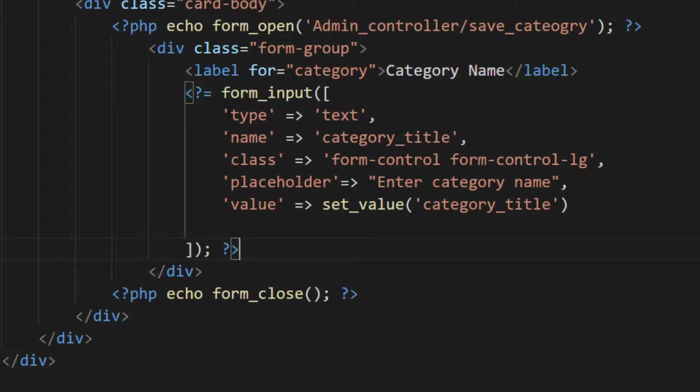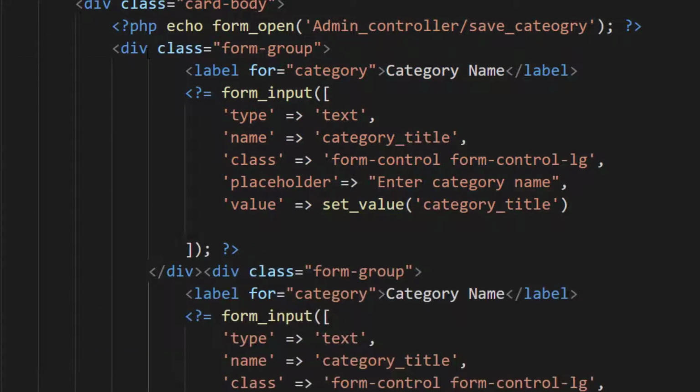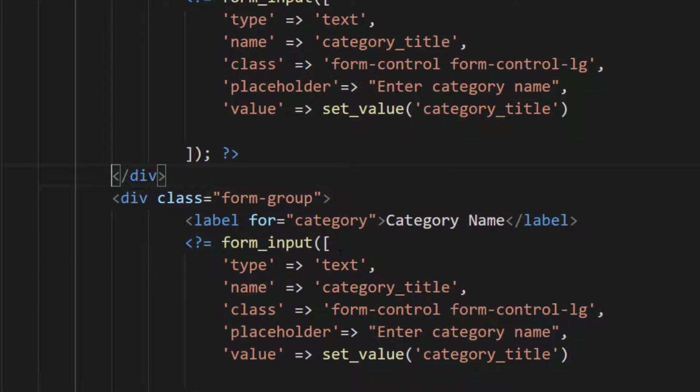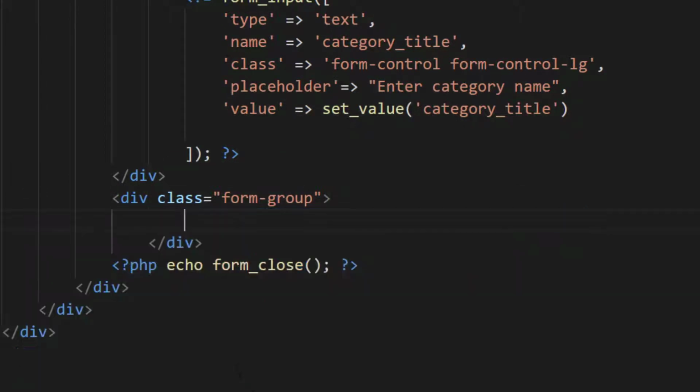Now I just copy the form group tag and paste it over here, and I change the title. Okay, sorry, we don't need anything else, so we just need a button.